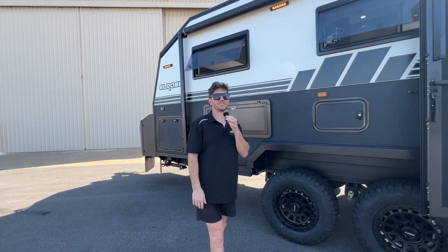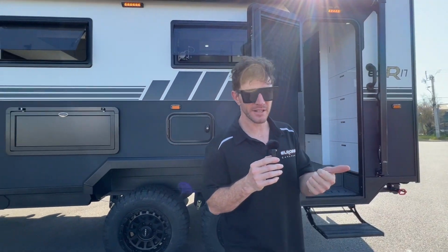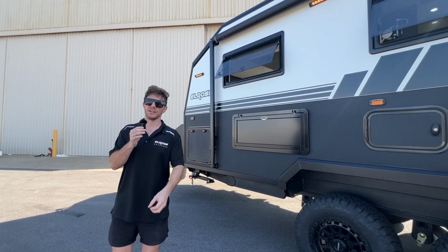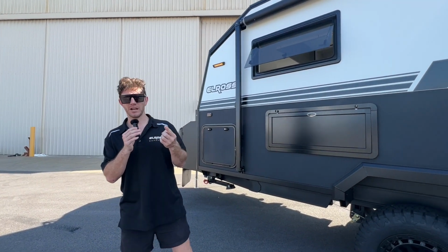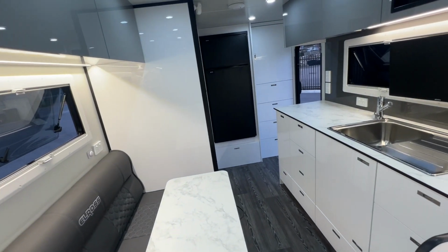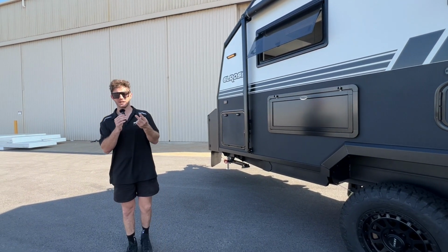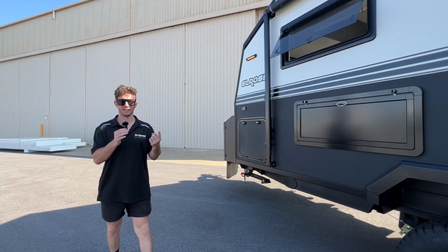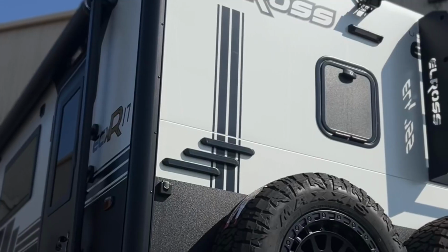Alright, so the ECXR17 is a great van for customers that are very discerning in terms of overall weight and also size of van. And that's become really important these days. Those people that want to get away in the wilderness and get off-grid are concerned about a few things. One of the key traits of customers that we see coming through at Elross lately is they want compact living. That's what the ECXR17 really delivers, and they also want something that's lighter weight than what they've been accustomed to in the past. So the ECXR17 delivers on those two fronts of compact living and lightweight, while also still being a very robust, rugged and highly off-road capable vehicle.